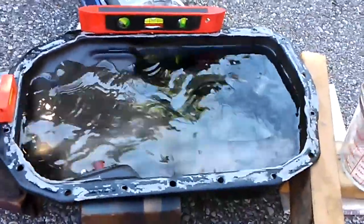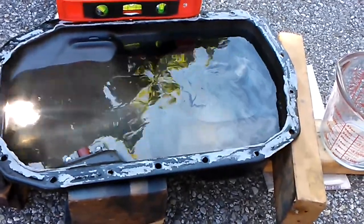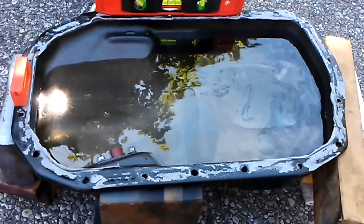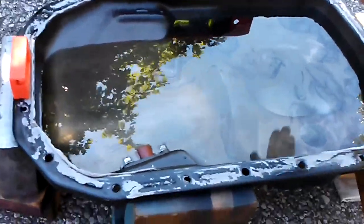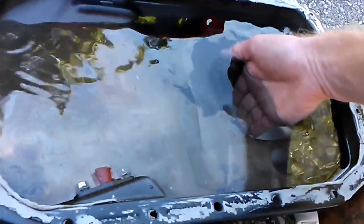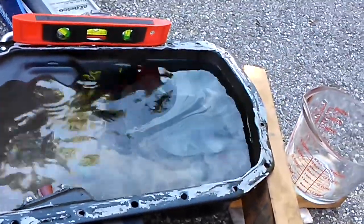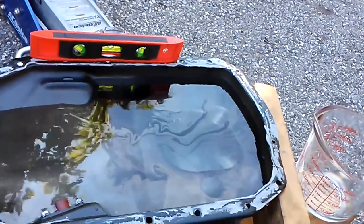I obviously cannot simulate that because as soon as I tilt it, the oil will pour out the back. But I don't think there's much debate that the sump is submerged at all times. That's a good portion of my hand stuck down there — the car would have to be at 60 degrees or upside down to not get oil. I'm just not buying it.